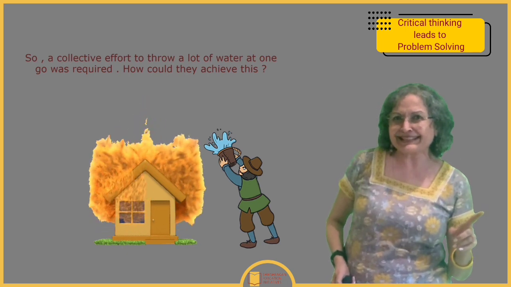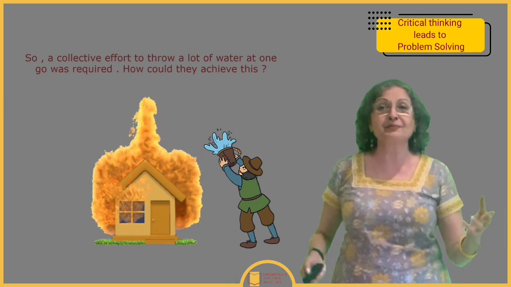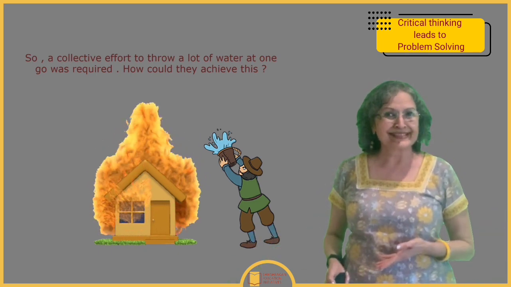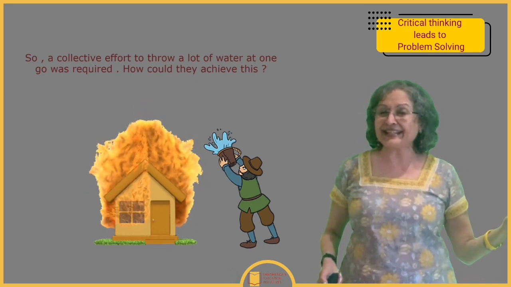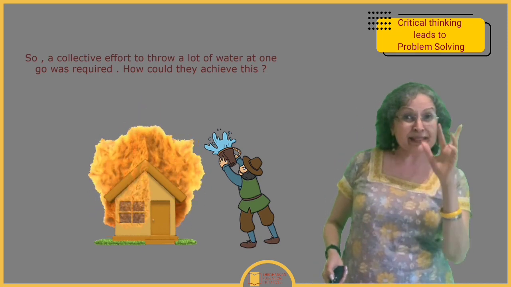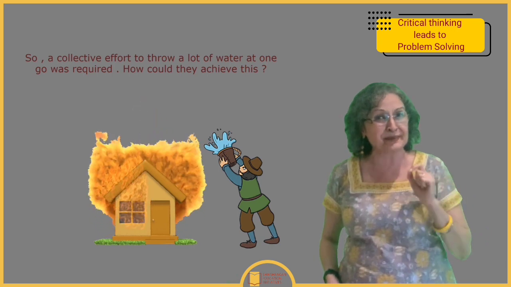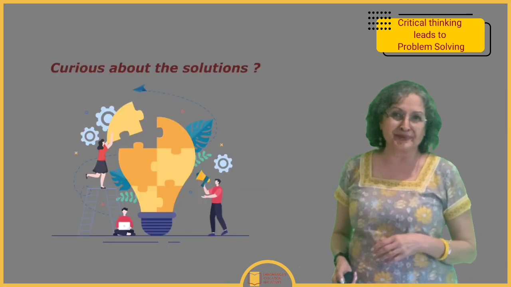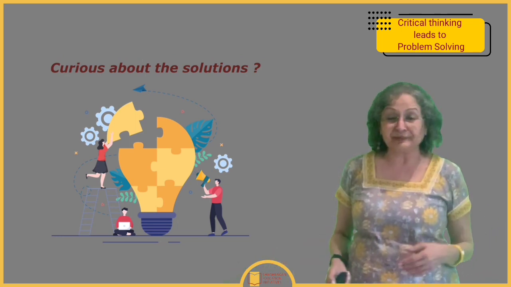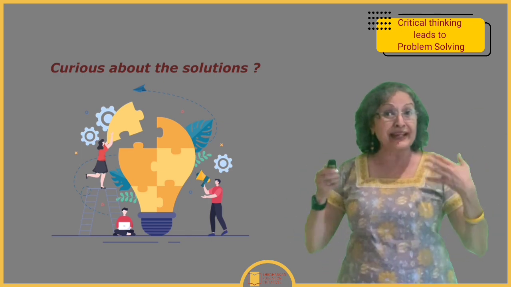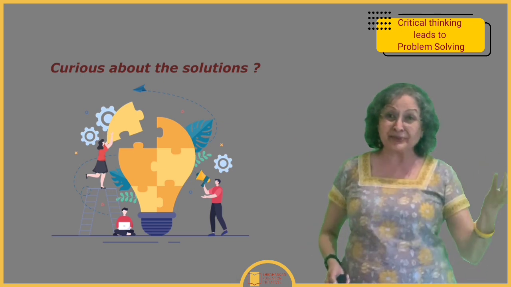Can you see some similarities between the problem of the surgeon, the problem of the army general, and the problem of these villagers? Critical thinking is going on right now. This is the idea of critical thinking, finding similarities and differences, finding structural similarities to solve a problem. By now, you must be pretty curious to know the solutions, right? Maybe most of you have also thought of it, and that would be great. Do write to me in a feedback that I thought of it like this and I had thought of it like that, and that might be some fun to interact with.